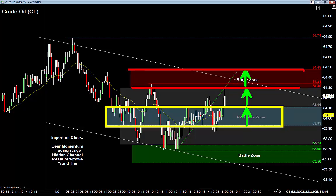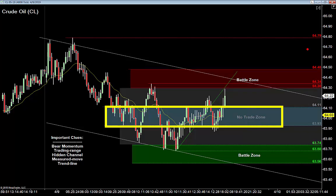Now, typically, unless the range is really, really small, this one's not that bad, but we've seen smaller. If it's really small, you would go one more, right? So sometimes when we see really small ranges, I'll put 3 levels on here. Doesn't look like that will be the case right now, but just so you know. Sometimes I will add a 3rd one, and we'll talk more about that in our membership classes. So I find those levels of resistance above, and don't forget, that applies down here too, right? It applies as we go lower. There's support, and there's support.